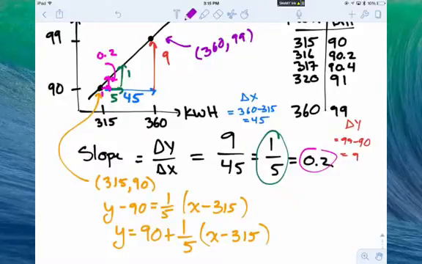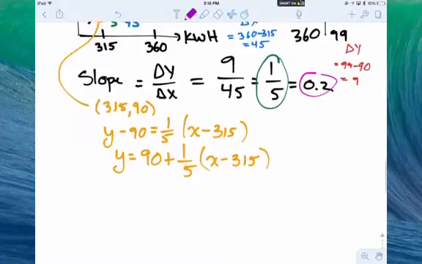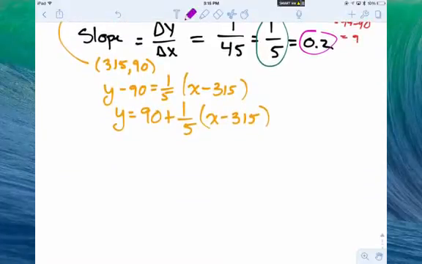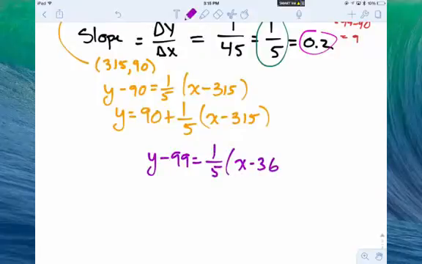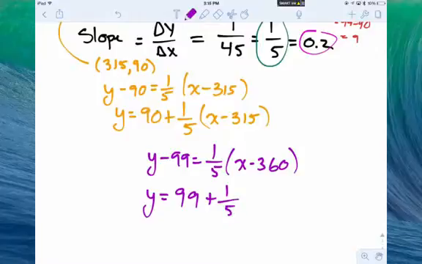Awesome, and so we can use that as well. We could make our equation using the point slope form and write y minus 99 equals 1/5 times the quantity of x minus 360. Or as you know, I like more, y equals, so the cost, your bill would start at $99, kind of, and it increases at a rate of a fifth of a dollar per kilowatt hour. But of course, the quote-unquote starting cost wasn't when you use 0 kilowatt hours, it's when you use 360 kilowatt hours. So either of these would be fine.